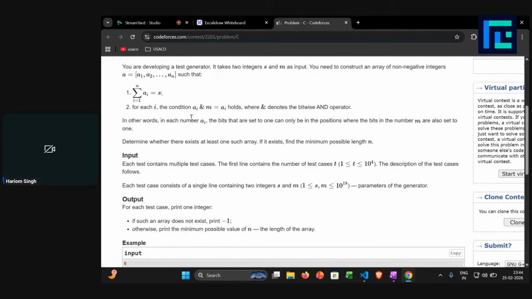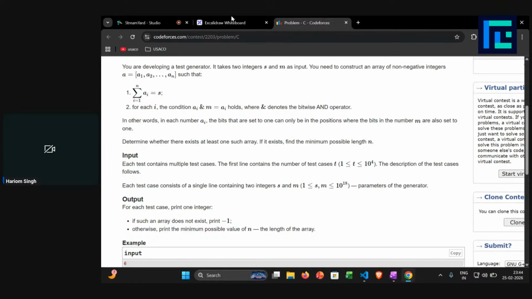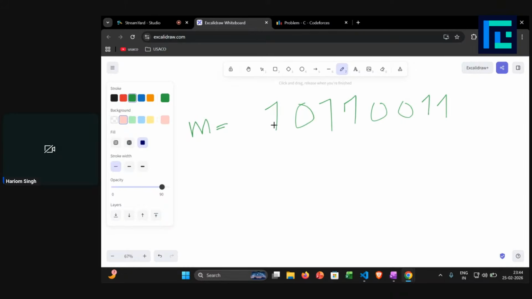Now, what the second statement tells you is that whenever you take the AND of this number m with some number ai, you should get ai only. Suppose you have a number, let's say 1 0 0 1 0, and I'm calling this number a, and definitely all the leading values are 0.